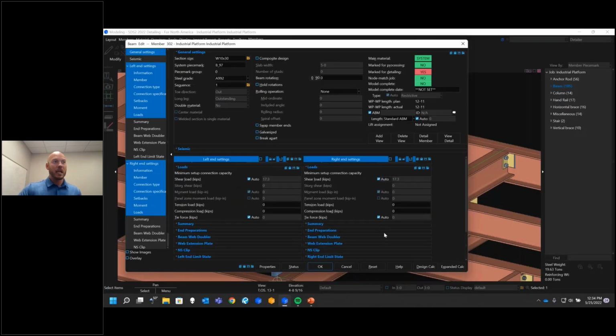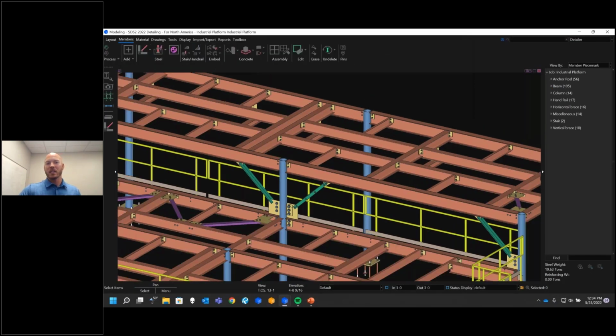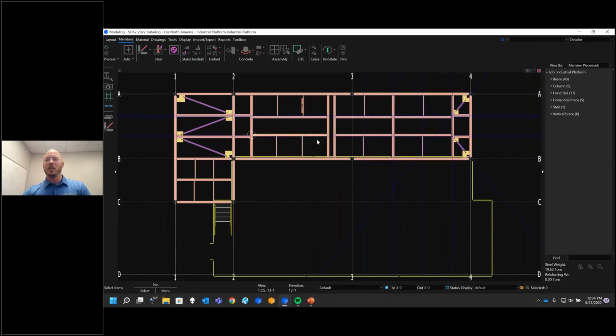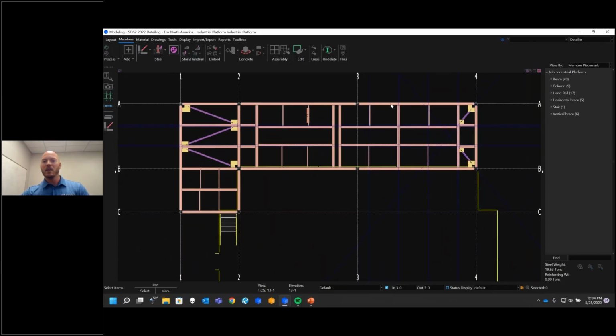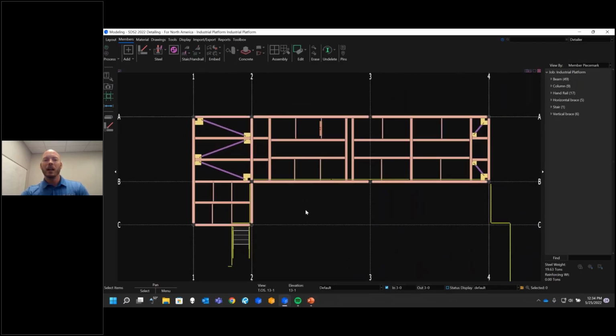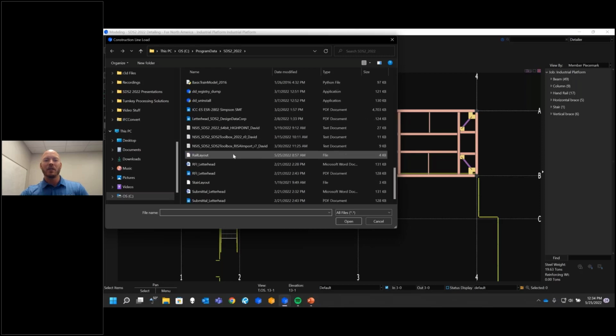So that's a pretty high level look at the connection design stuff. Now I want to get some railings in here up top also. I'm going to do this a couple of different ways. I did all this layout on those construction lines. I don't want those to clutter up what I'm doing here with my rails, so I'm going to get rid of those. You can also save and load those construction lines. To make it easier, if you find yourself erasing and having to re-add construction lines, save those off.